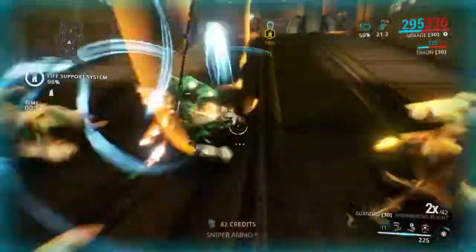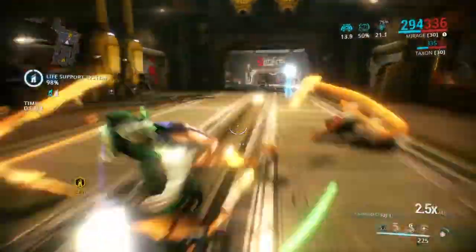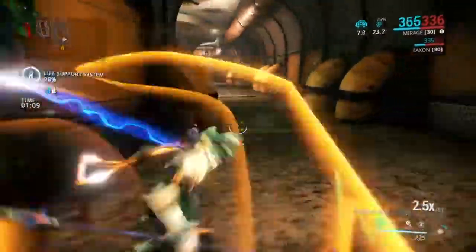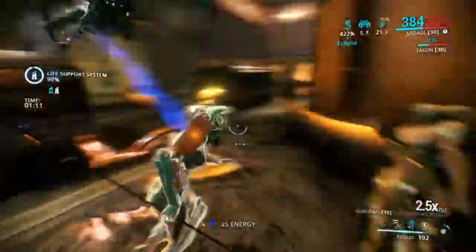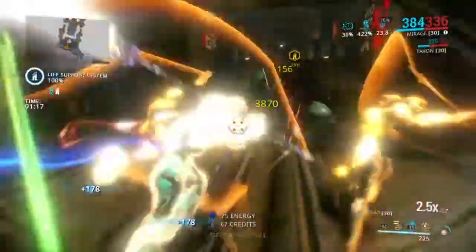As you can see down in the bottom right corner, that small circle with the flower looking insignia there is our focus meter. By killing enemies, that is how we fill up our focus meter. We're just gonna keep doing what we can, mashing through.